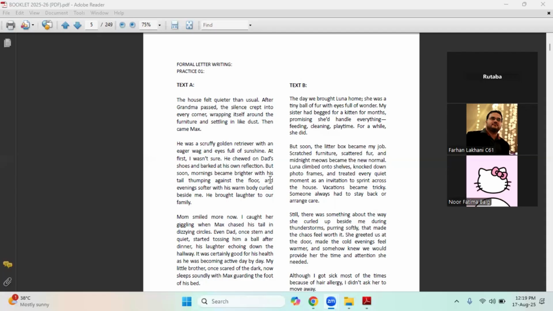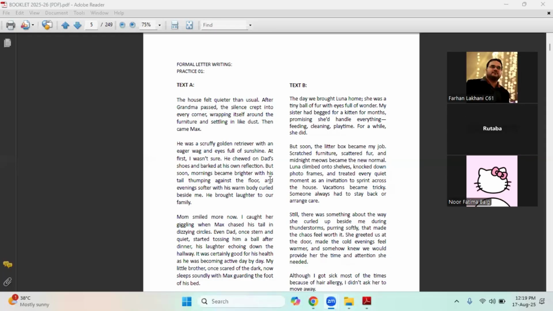So, 5 minutes for reading the text quickly, 5 minutes for reading the question and analyzing it properly, and 15 minutes for reading the texts thoroughly and underlining both the evaluations. All right. Any question so far, please? Nurul Fatma, do you understand it, beta? Yes, sir. Great, very nice.